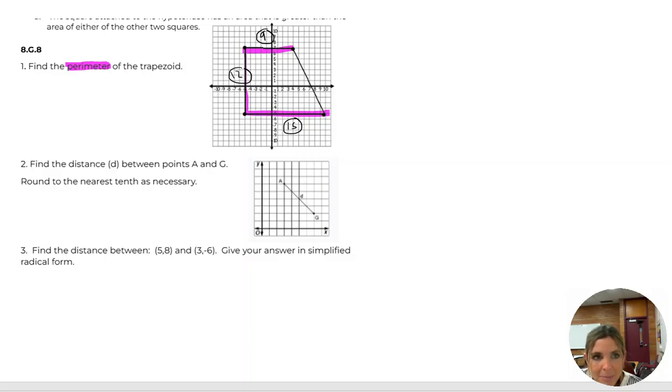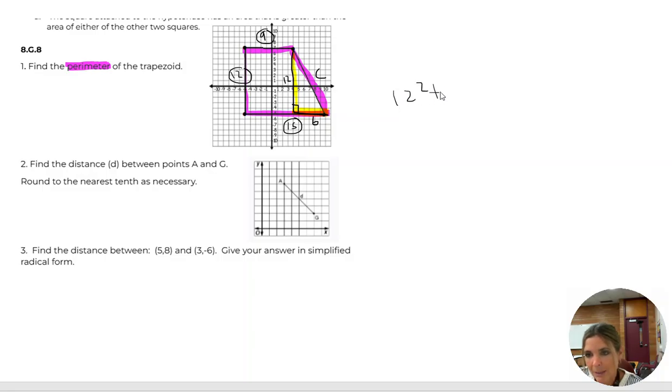Okay. And then the piece that we can't actually just count is this piece right here. So in order to find this distance, we're going to need to create a right triangle, make this our right angle. We're going to need to count the distance from here to here, which we already know is 12. And we need to count the distance from here to here. Okay, so we know that that is 6. From 4 to 10 is 6. So this is 6, this is 12.